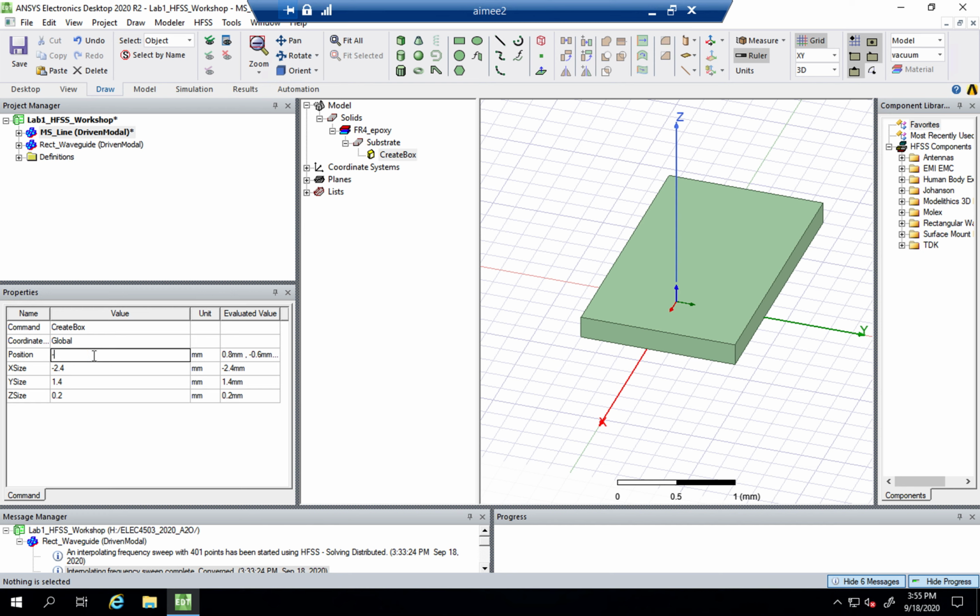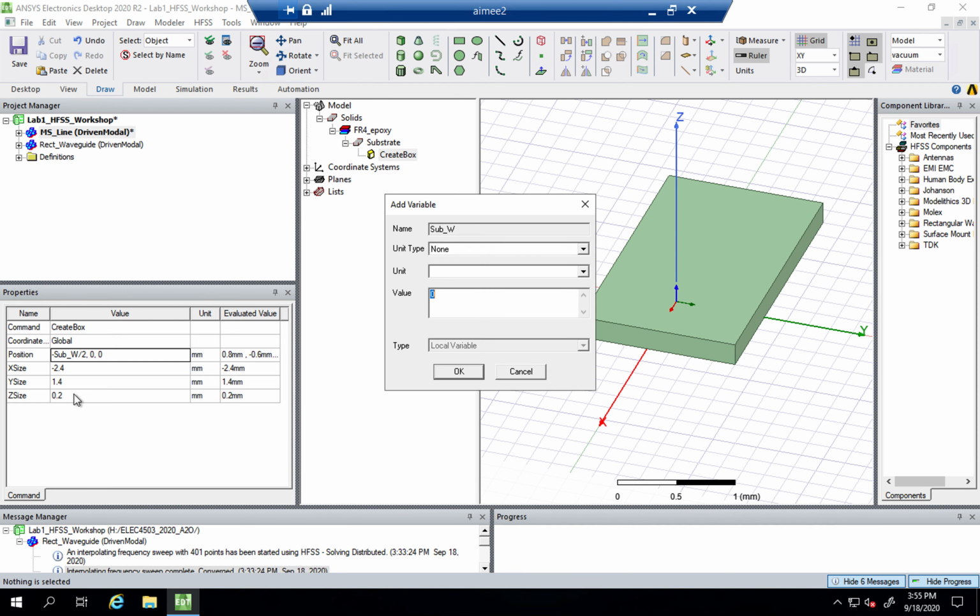So first variable, I would say, let's call it sub width over 2. So I want it to be centered. And what you will notice is a lot of the designs I make are centered around one of the axes, and that's why the position I set as the variable over 2, and then for the size I set it as the variable. So this just makes it centered. So for the x position, I'm going to set it as the substrate width, and let's say y and z, I'm just going to start at 0 for both of them.